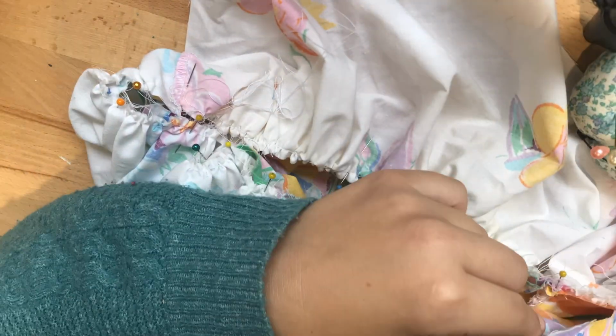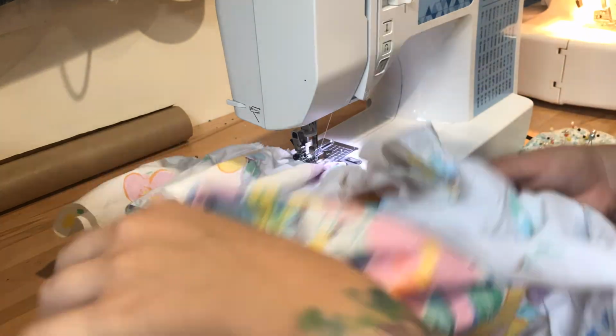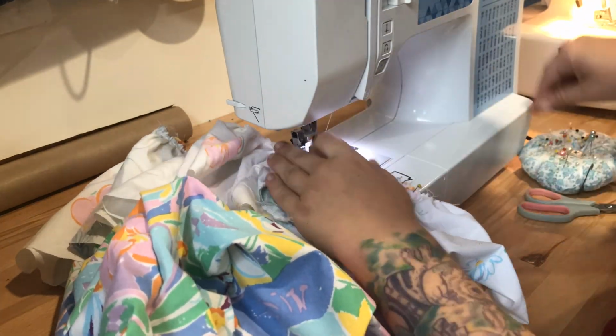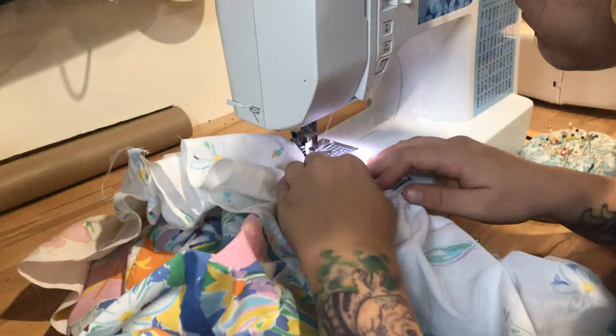Once I've pinned the ruffle to the hem of the skirt, then I just take it to the machine and I slowly and carefully sew a straight stitch all around the hem. Make sure your ruffles are evenly spaced as well.